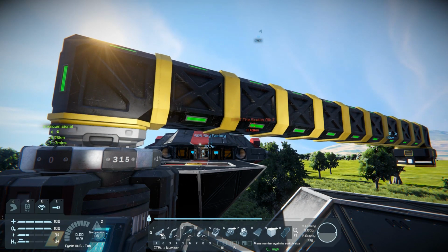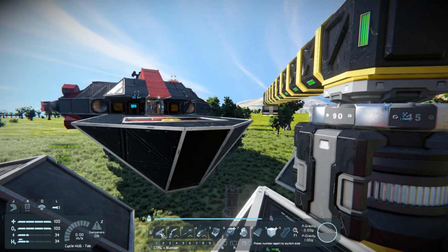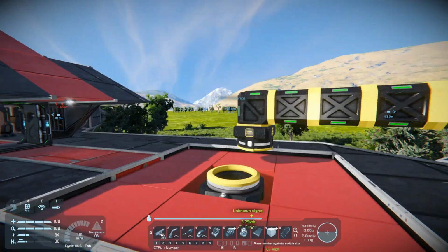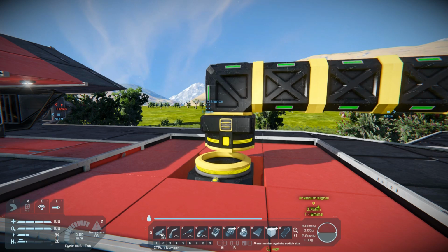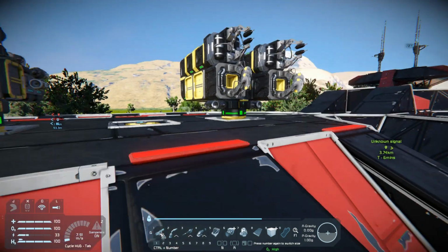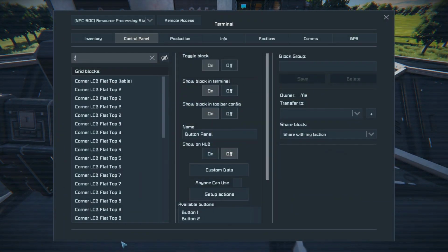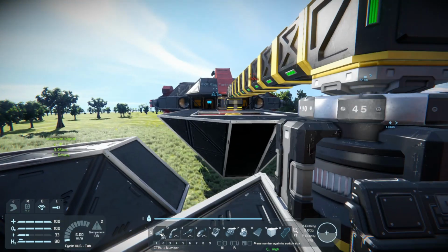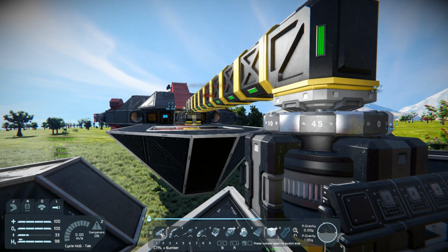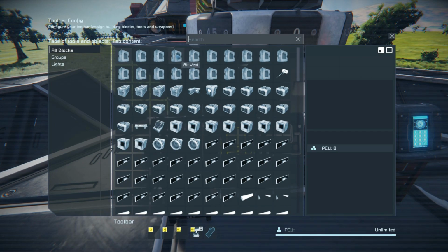Alrighty, so moment of truth. I went ahead and saved it. We'll see. I'm not really sure because of the snapping mechanic of the connectors if this is gonna work at all. Okay, so it's kind of there. Will it let me lock it? If it will, that'll... Actually, I need to... Alright, so what do I need? We've got the rotation. I need the switch lock and maybe the on and off function.